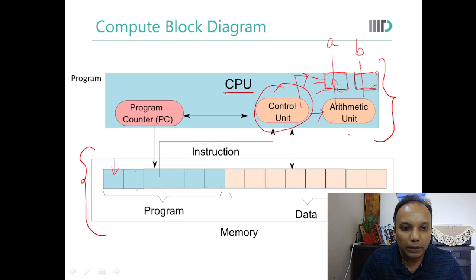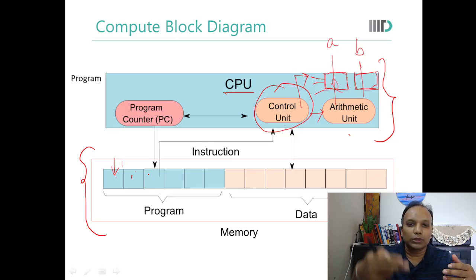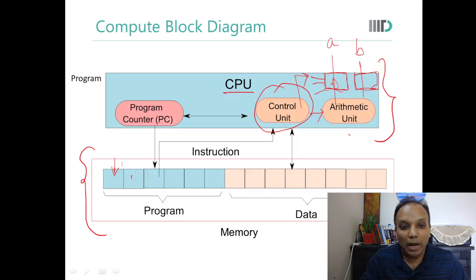By default, once this instruction is taken for execution, the program counter moves to the next memory location. This is the default, assuming that your program is written sequentially, one instruction after another. So, you have to execute one instruction after another and so on, provided there is no branch instruction.